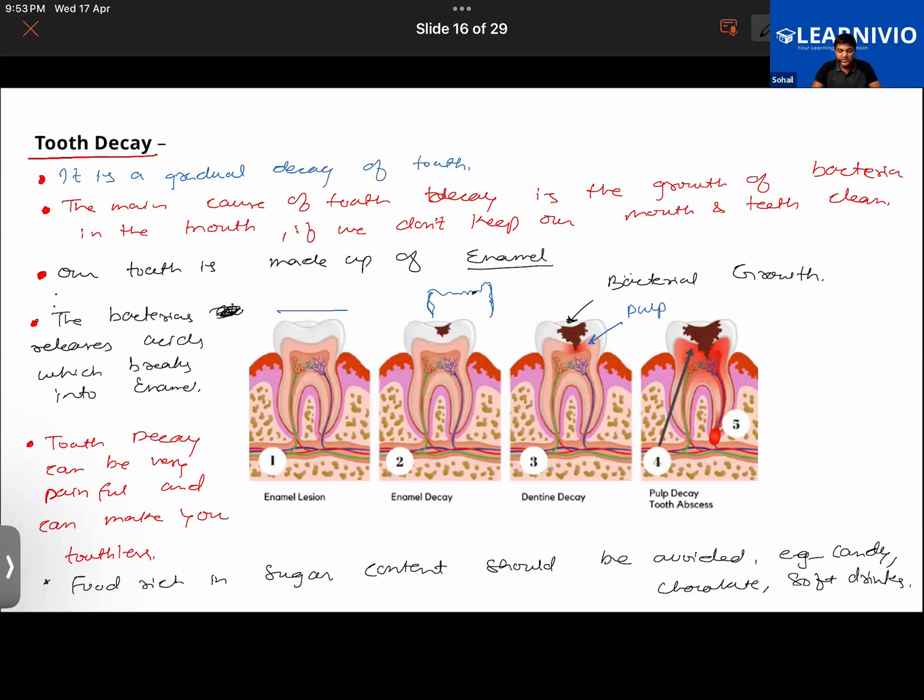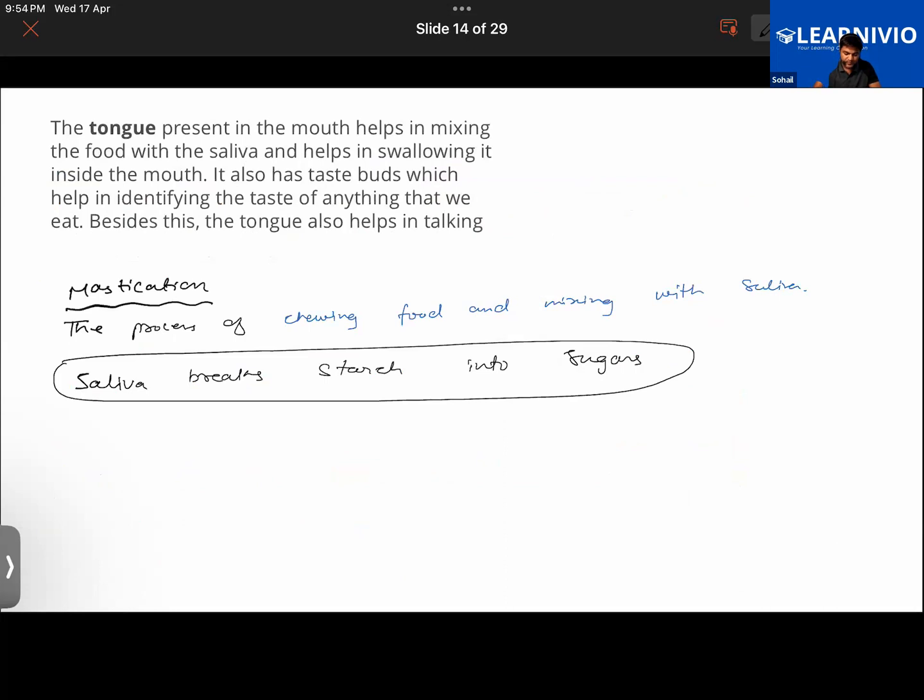You guys will note that fact also, which we discussed in the previous class, that saliva breaks the starch into sugars. More specifically, it was maltose. But anyways, just write sugar only. Done, Abu? Yes, sir. So note this thing down also. In the previous note, saliva breaks the starch into sugars. If you guys haven't noted it already. Sir, we have done it. Good.